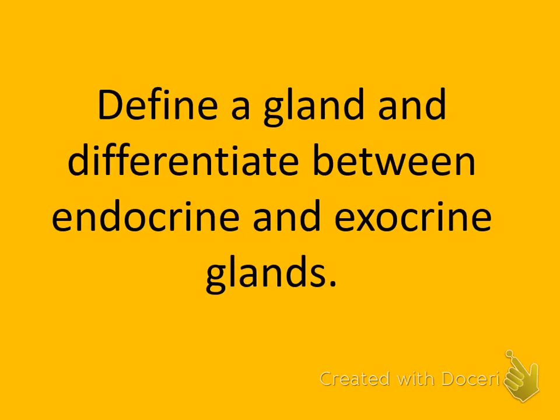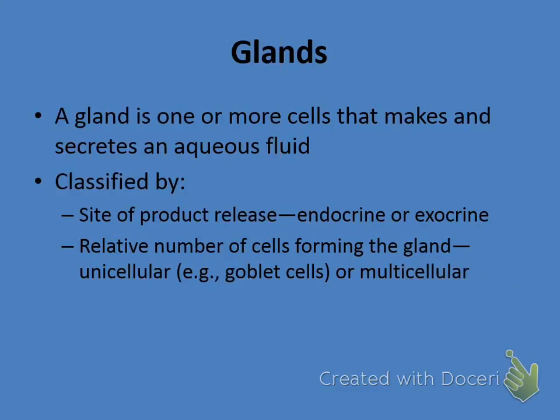Endocrine glands produce the chemical and then dump it right outside the cell itself. Exocrine is dumped into a duct outside of the cell, and then that takes it to the parts of the body. So the cell itself makes the substance, whether it's a hormone or a lipid or whatever this cell is designed to make, and then it puts it into the system in two different ways. So glands can make more than one thing.